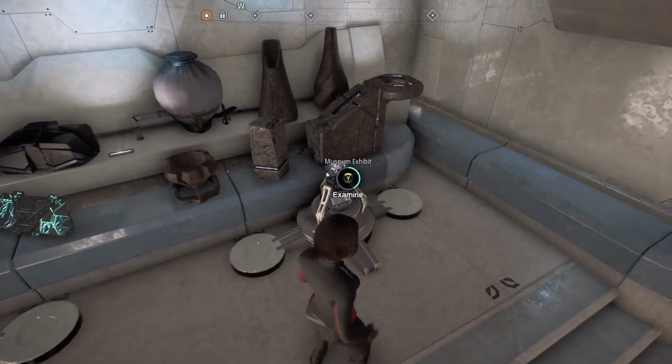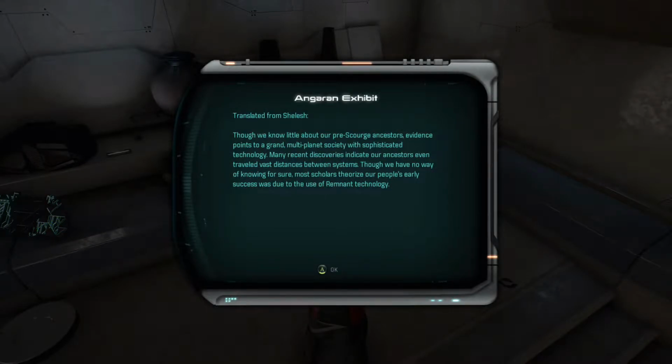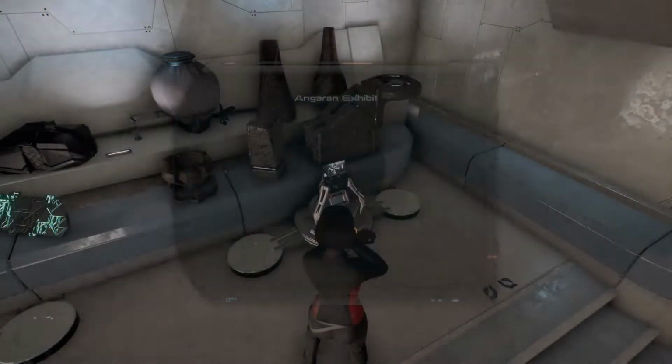What's this? Though we know little about our pre-Scourge ancestors, evidence points to a grand multi-planet society with sophisticated technology. Many recent discoveries indicate our ancestors even traveled vast distances between systems. Though we have no way of knowing for sure, most scholars theorize our people's early success was due to the use of Remnant tech.